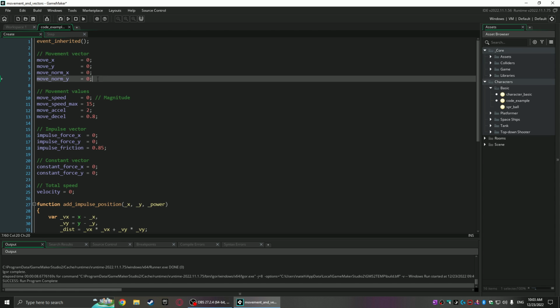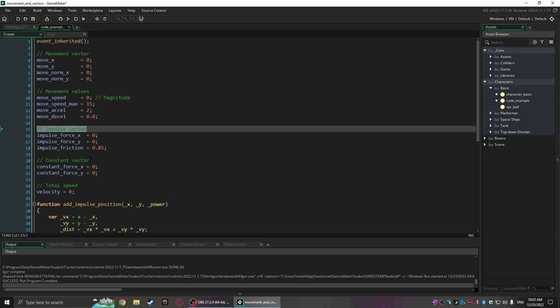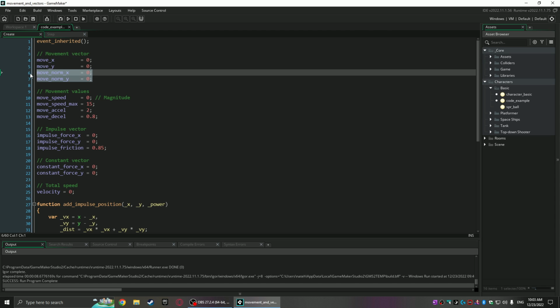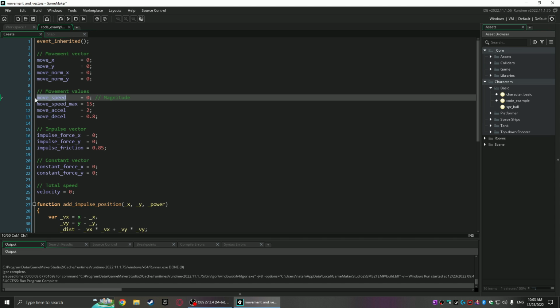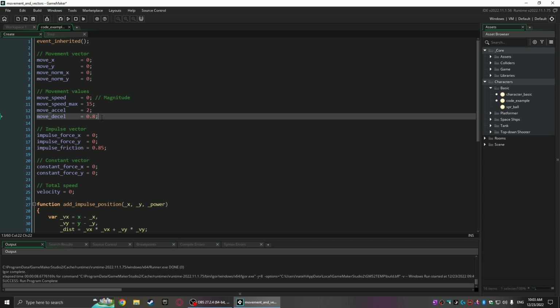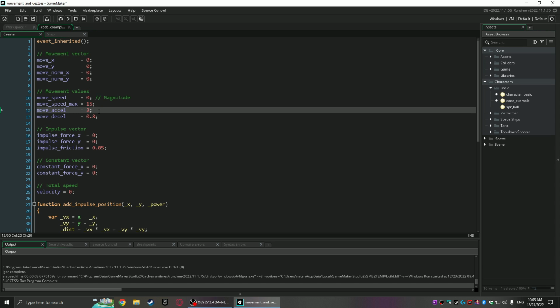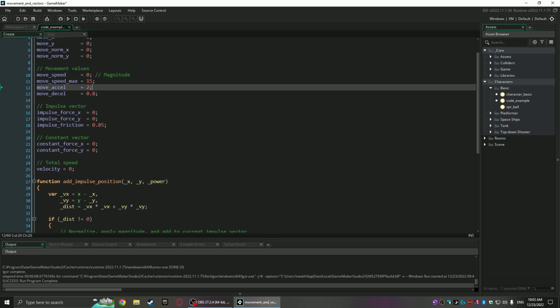So in the create event, here's the movement vector I talked about, an impulse vector, and a constant vector. For the movement vector, I want to keep track of the normal. That's going to come in handy. Then they have actual movement values. So the move speed, this is what we're actually moving, or the magnitude of that vector. The max is what we're going to limit it to. Depending on the size of your game and assets like pixel art, 15 would probably be pretty high. You would move through walls basically. So use something smaller. And acceleration, deceleration, again depends on the size of your game. And if you didn't want those, you could either skip those or set acceleration equal to max or something like that. You instantly go max speed. It's all how you want to do it.